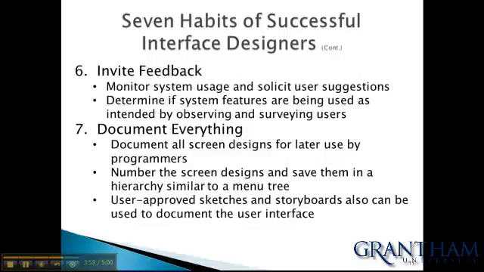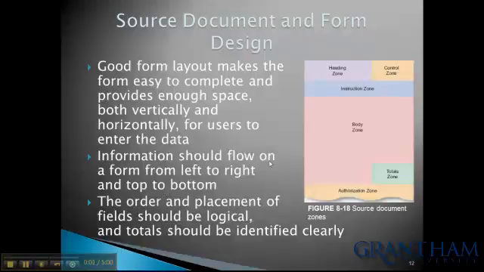Document everything. Document all screens designed for later use by the computer. Number the screens designed and save them in a hierarchy similar to a menu tree. User-approved sketches and storyboards also can be used to document the user interface. Good form layout makes the form easy to complete and provides enough space both vertically and horizontally for users to enter data. Information should flow on a screen from left to right and top to bottom. The order and placement of fields should be logical, and totals should be identified clearly.